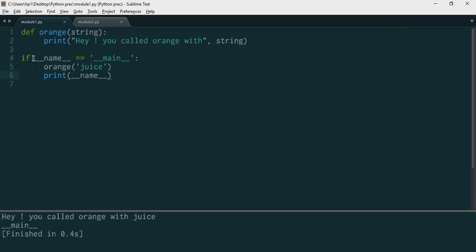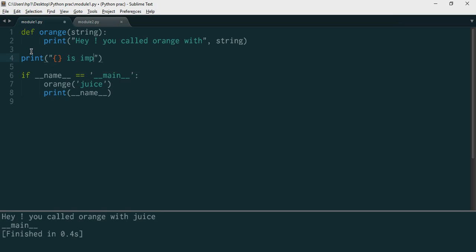There are also things like, suppose I want to tell that this module has been imported.